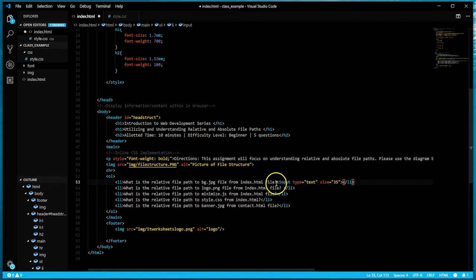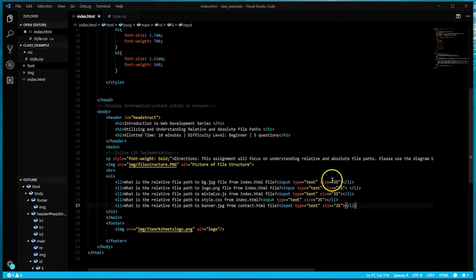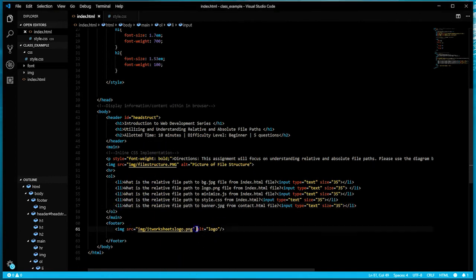And then what I'm going to do is just copy this and paste this for each list item. All right, so each one of these now has the input element for the list item. And then if we save this, I'm also going to reduce this logo here with a width attribute, and just put it as 200 for now. And we'll talk more about the width attribute and how it can be used to reduce the size of an image. So I'm going to save that, and that's going to render what we have in the browser.